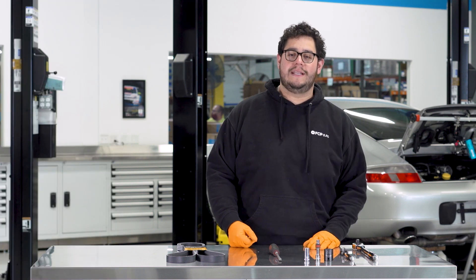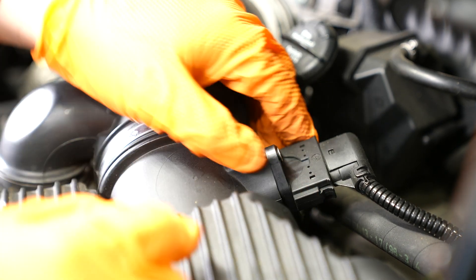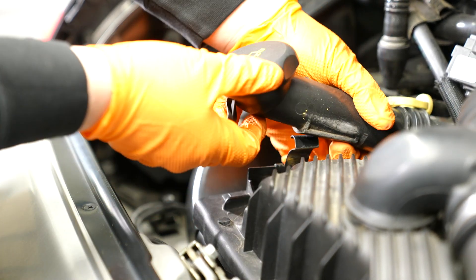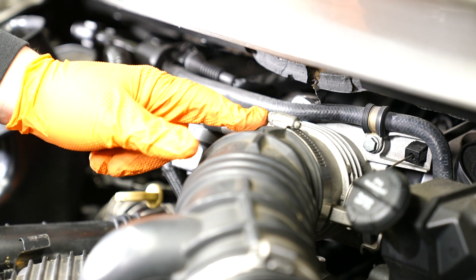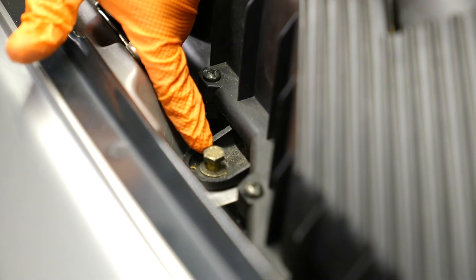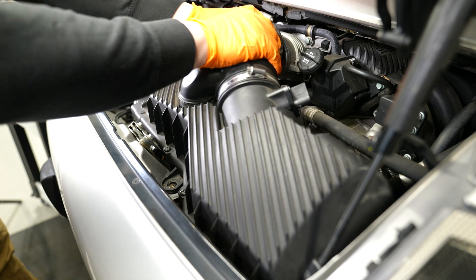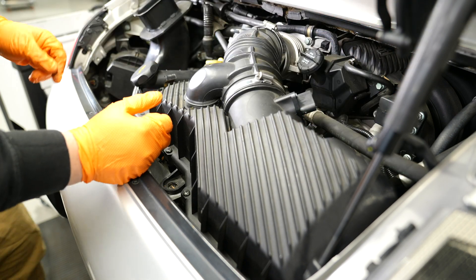Now that we have all our tools covered let's get started. First we're going to remove our air box. We're going to unplug our mass airflow sensor by pressing these two tabs in — I like to push it into the car into the box and then pull it back out. From there I'm going to remove the oil fill tube, which just pops up and out of the way. Next I'm going to remove this hose clamp that connects the intake boot to the throttle body — you can use a flathead screwdriver; I'm using an eight millimeter socket on a ratchet. Then you want to remove the 13 millimeter bolt that holds the whole box to the engine bay. Give the intake boot a gentle tug and separate that, then pull the air box out and remove the mass airflow sensor wire from the little connecting clip that holds it in place.